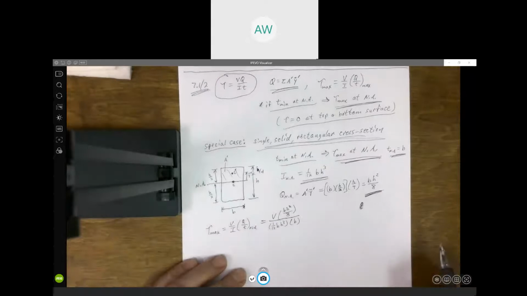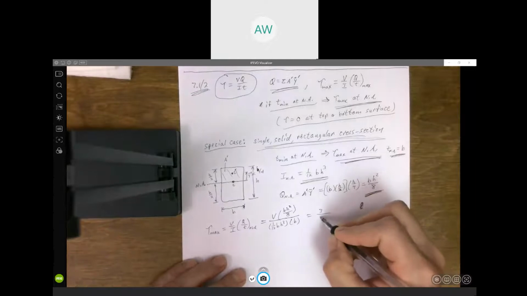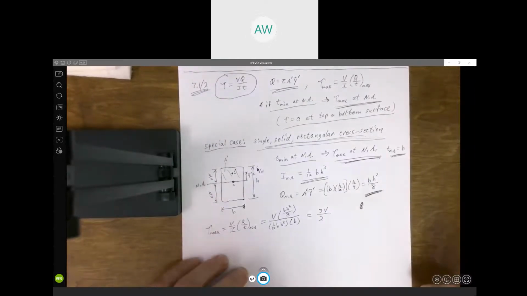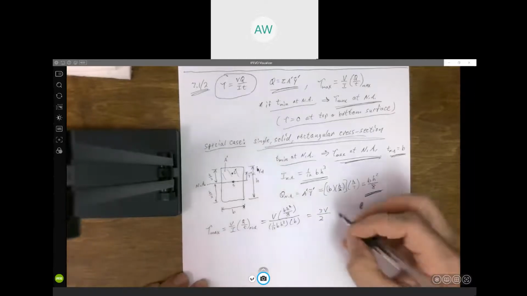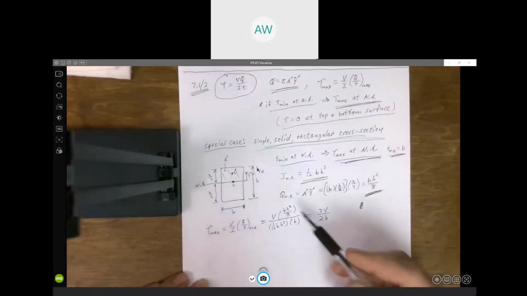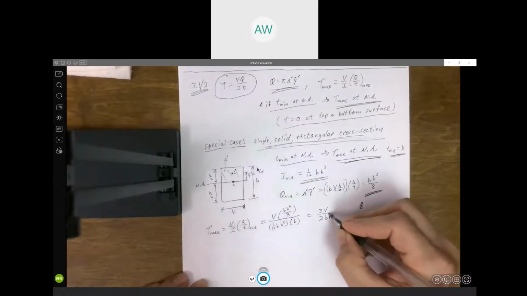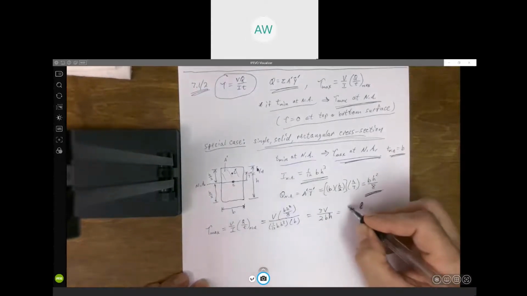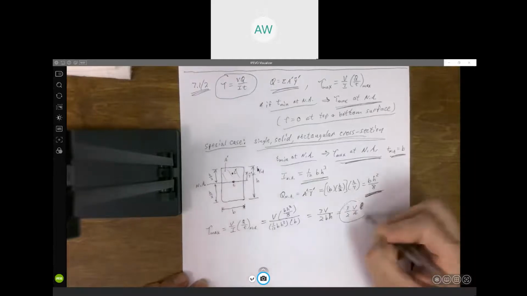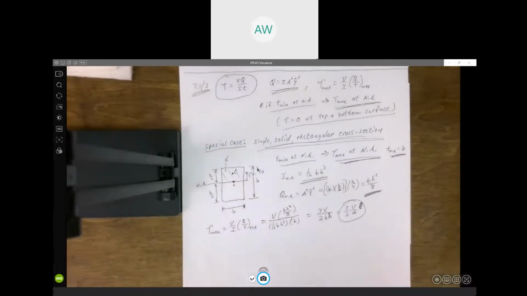Then we just do some simplifying, and we're going to end up with 12 over 8, which reduces to 3/2. We've got a V in the numerator. We've got a b in the numerator and b squared in the denominator, so we get a b in the denominator. We've got an h squared in the numerator and h cubed in the denominator, so we wind up with an h. So we get 3V over 2bh, but bh is just the area. So usually the way you see this is 3/2 V over A. Nice, simple, quick, easy formula.